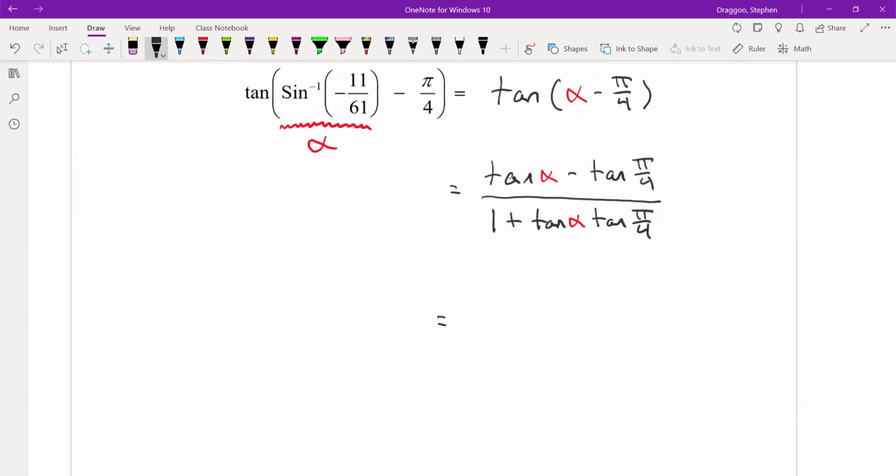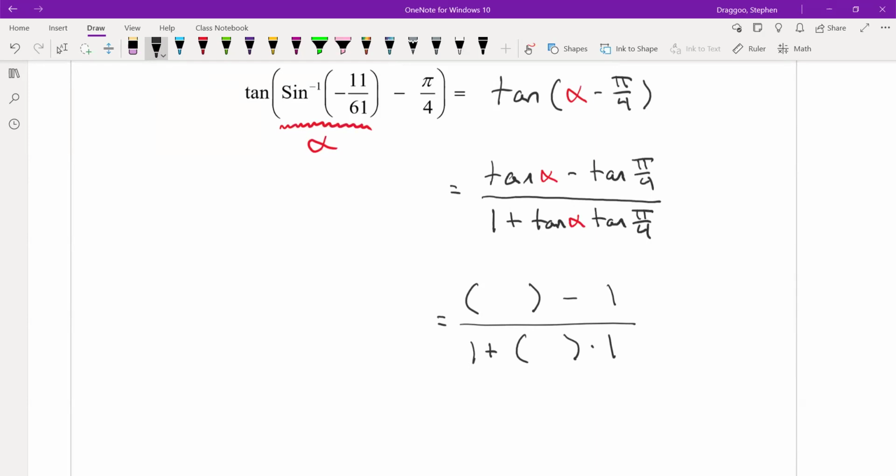For the next part, I don't yet have tangent of alpha, and I know that some value is going to go in there. I do know tangent of pi over 4, though. That's just 1. I'll divide that by 1 plus, again, an unknown tangent of alpha value, but that, again, is multiplied by 1. Tangent of pi over 4 is 1. So I just need to fill in those 2 blanks with the tangent of alpha. That's why I've got to do some math to figure out what that should be.